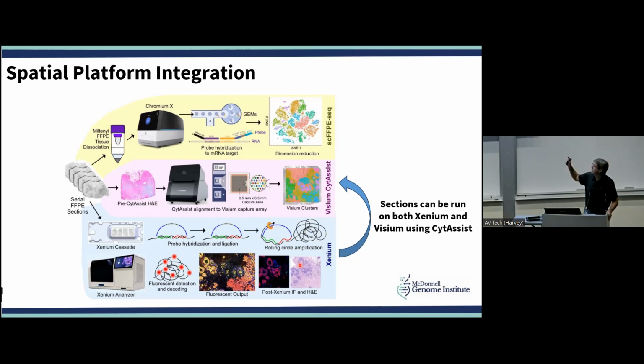Now, at the moment, it's one direction. As far as I know, you can't go from Visium to Xenium. You can only go from Xenium to Visium. But even that, we saw as a potential advantage depending on what investigators were trying to discover from these samples. And the Site Assist can also be used just for the transfer process itself. If you want to put your sections on a plain glass slide, we can use the Site Assist to transfer those to the Visium slides for processing after that.